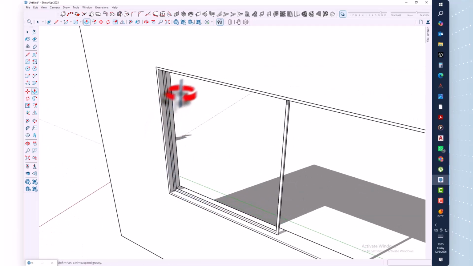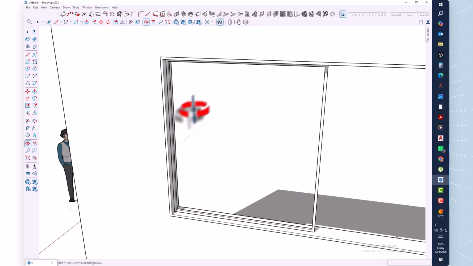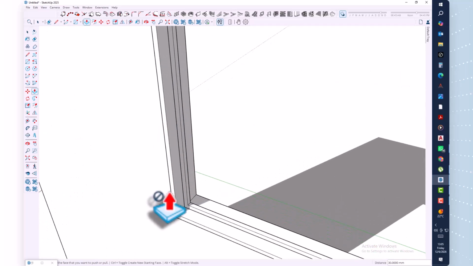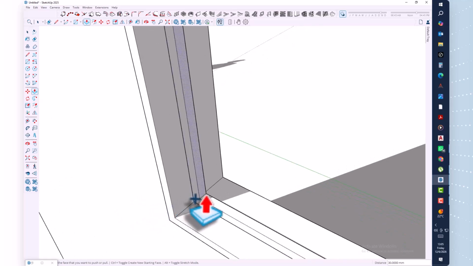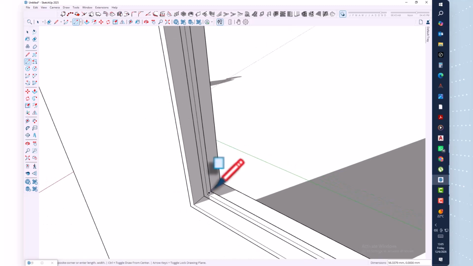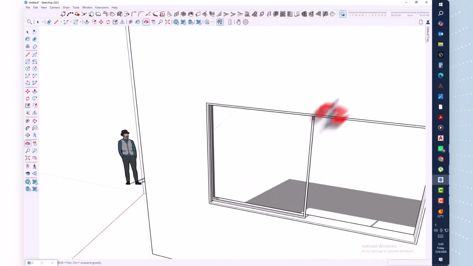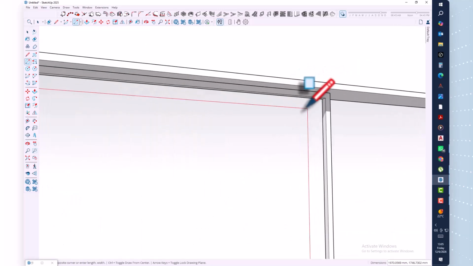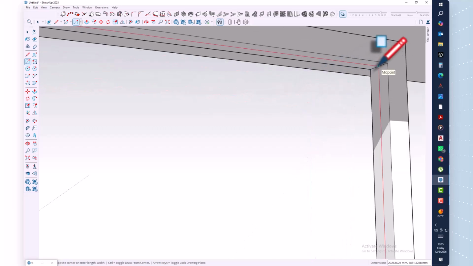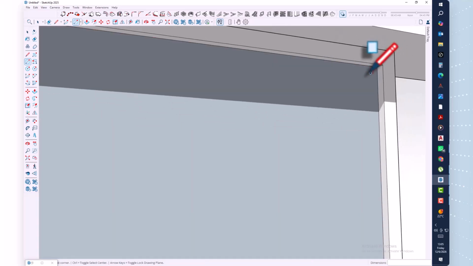Right. So now that this part is complete, the next thing I want to do is draw the glass. Okay, glass. Activate my rectangle tool. I find the center here, look for the center. I click one with my rectangle tool. I orbit until I go to the other diagonal corner. Find the center there as well. Click one. Yeah, perfect.